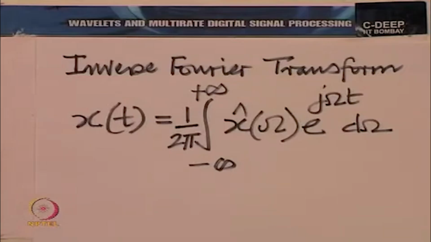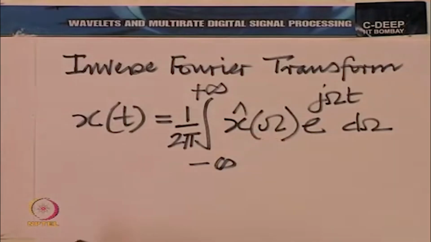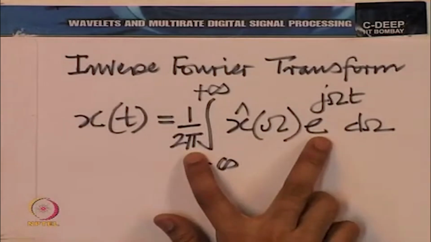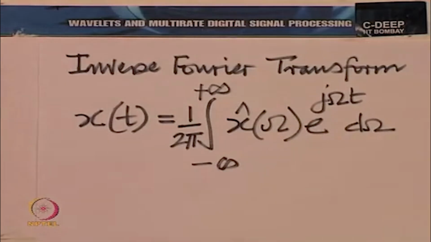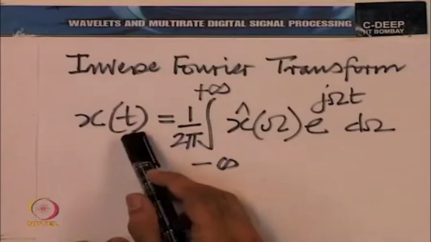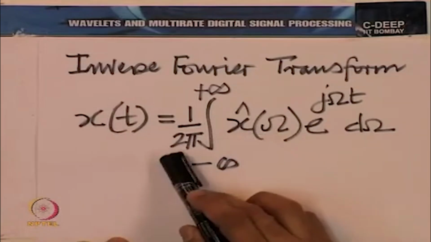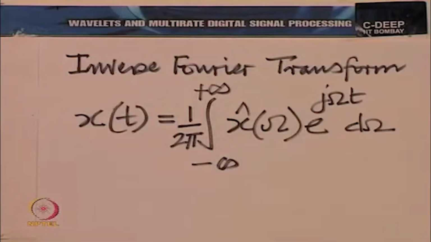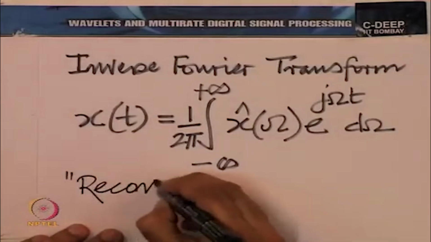We had said that essentially this is the component along a particular omega, and this is the so called unit vector with the factor of 2 pi. So, if I take this and this together, it is like a unit vector here. And what we are saying here is the original function is essentially the component multiplied by the unit vector integrated over all the components. Reconstruction of a vector, reconstruction from components, that is the interpretation.